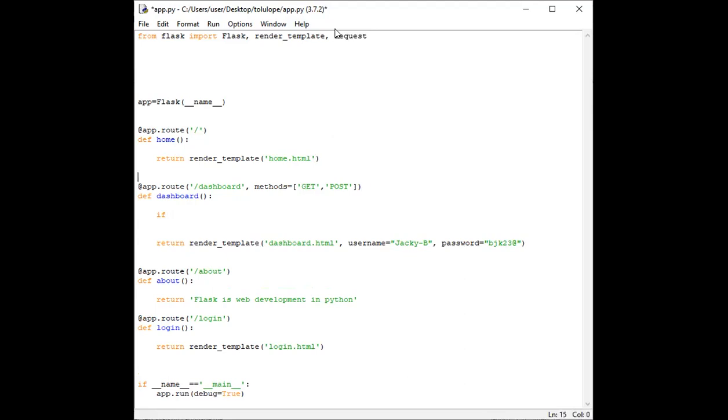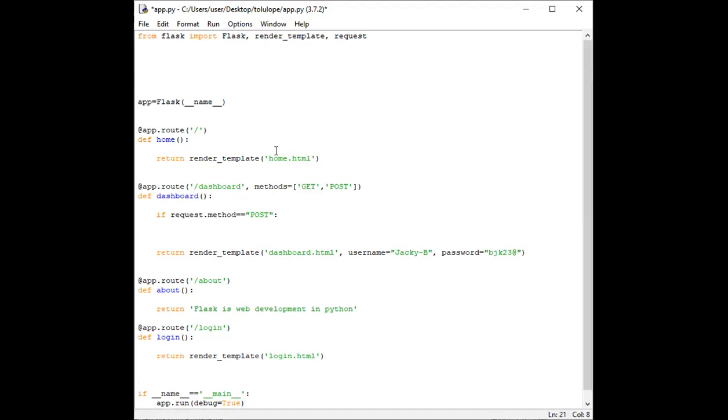So even though you don't get it now, we are still going to be doing it most of the time. So, if request.method, you can see that I've included request as part of my imported functions. So if request.method equals POST, if it is a POST request, definitely it will be a POST request because I'm trying to put those data, I want to get those data and put it into the server.